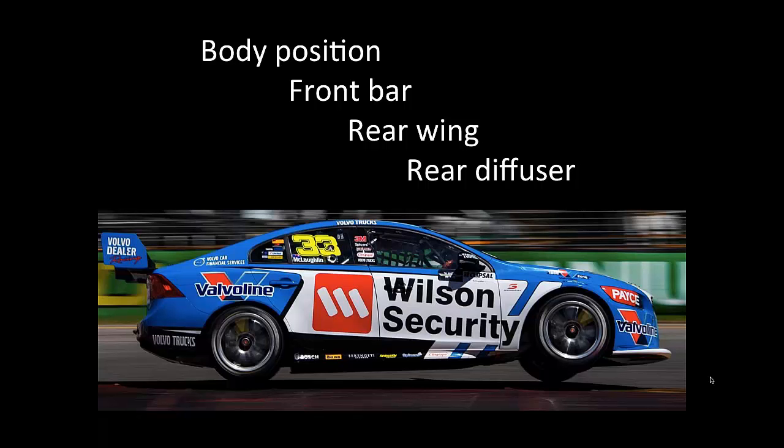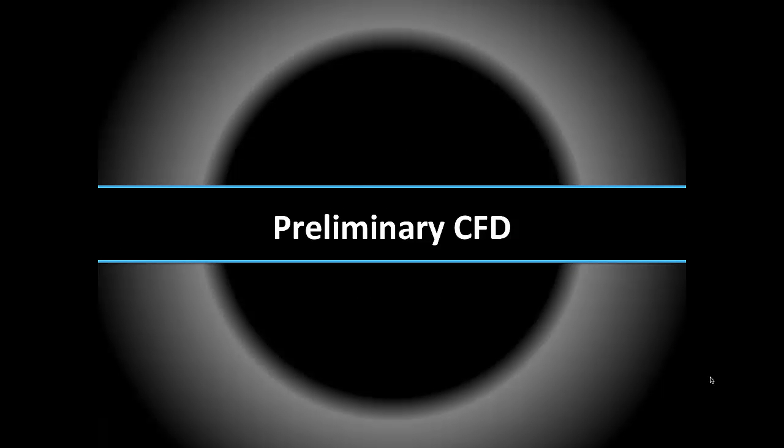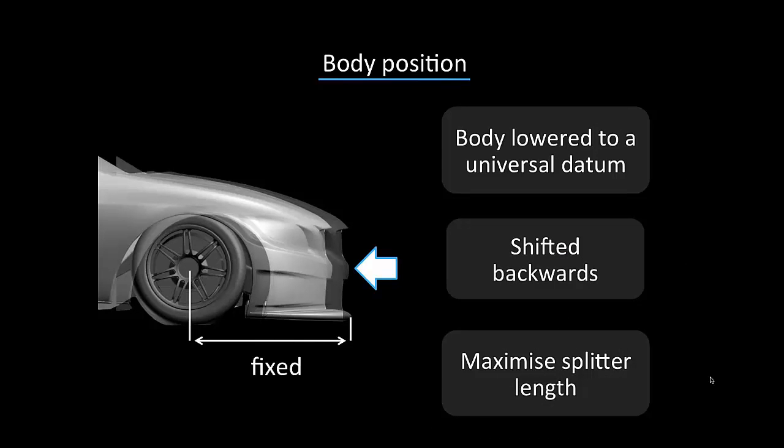They're generally a good tuning device for helping underbody flow if you're running cars with ground effect, and helping drive wing attachment, things like that. So, preliminary CFD. When we started the Volvo program a few years ago, you don't go straight from manufacturing CAD to a finished CFD model easily. It's generally easier to start with a baseline CAD geometry that's very easy to mesh to get ideas of how the car works.